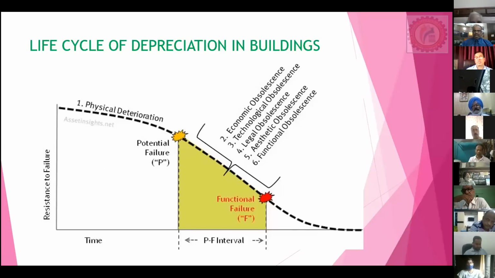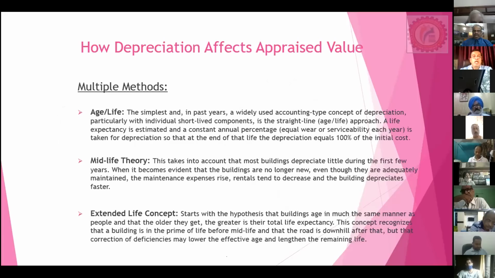I hope that all of you understood this one, because once you make any renovation or additions to the building, no doubt automatically the lifespan will be extended, or even the economic life will be extended. Now, I think I have explained in detail the age life method, the midlife theory, and the extended life concept. Age life means any physical deterioration directly related to age, and up to, say, 25 years we can use the straight line approach formula and directly determine the depreciation.